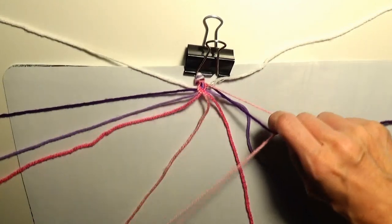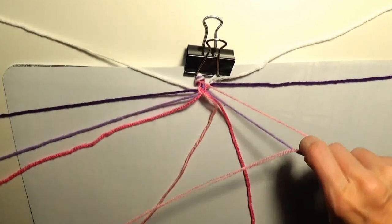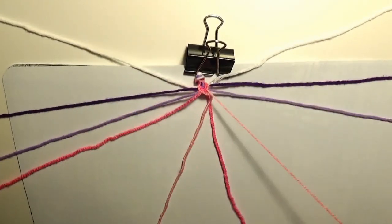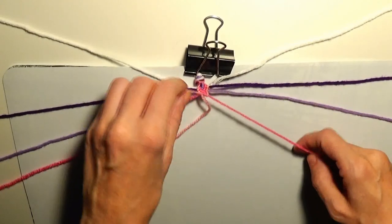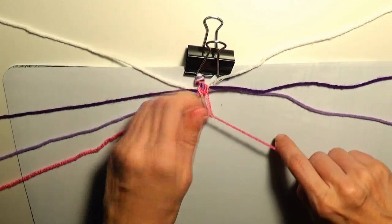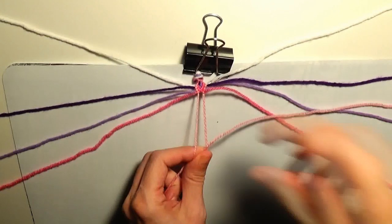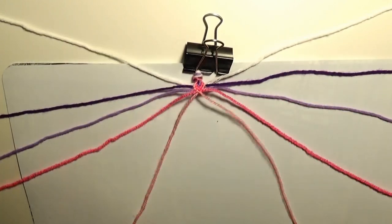the second backward knot, one backward knot, the second backward knot, and one backward knot. And the second backward knot. And I have brought the two light pink yarns in the middle, and I will make one forward knot and the second forward knot. This way.